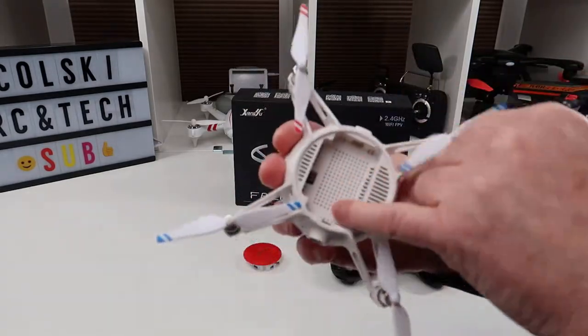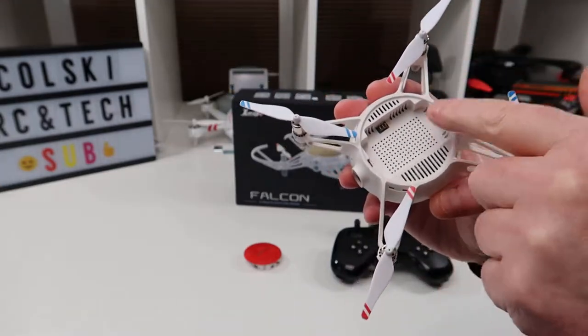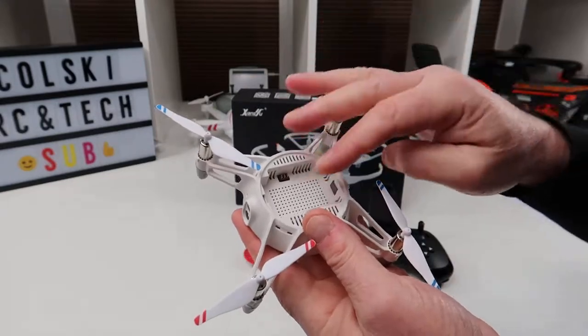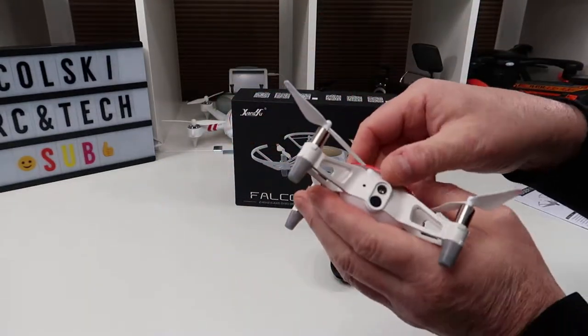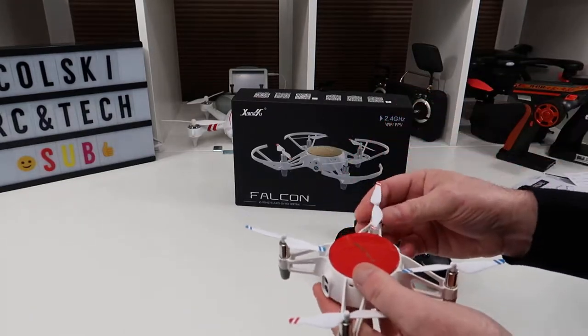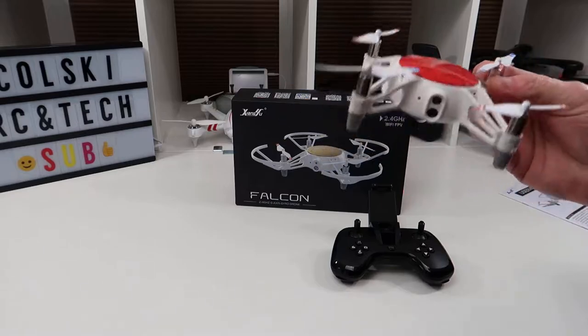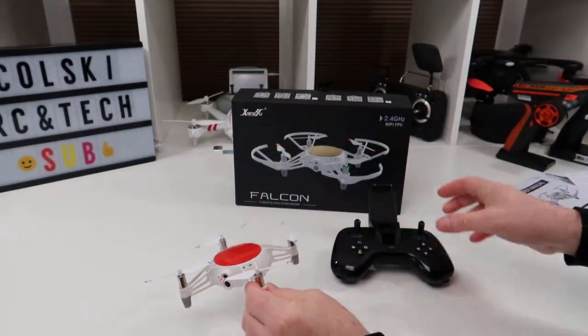Inside has no SD card or facility to record on board. So there's no way of connecting this up to your computer to get the image off. Everything's recorded to your smartphone. It runs on the Wi-Fi UFO app, which you've probably seen before. I'll show you the app quickly in a second, but it records to that.